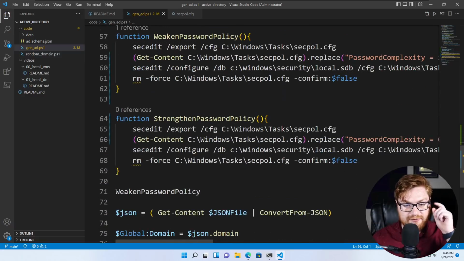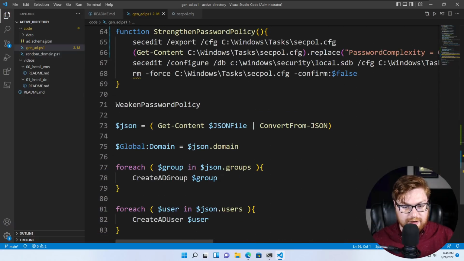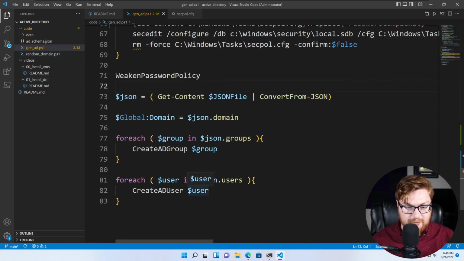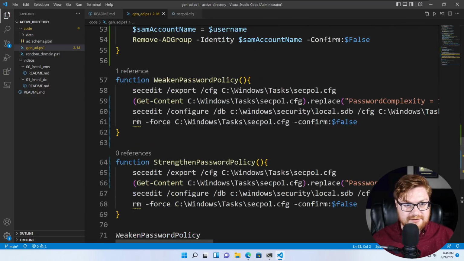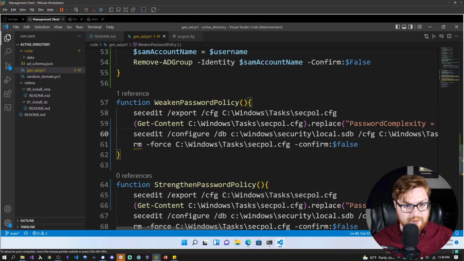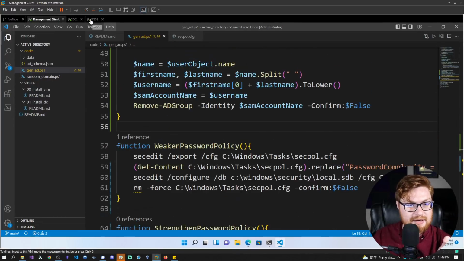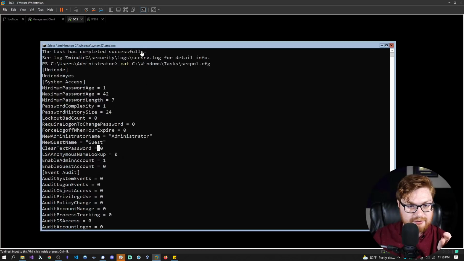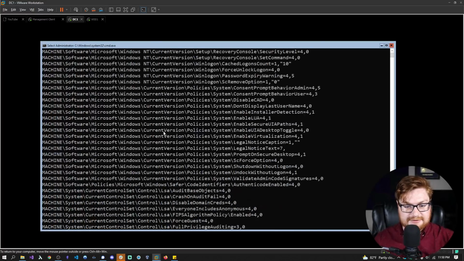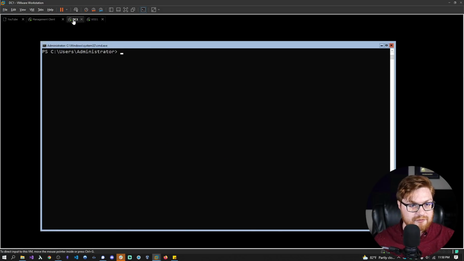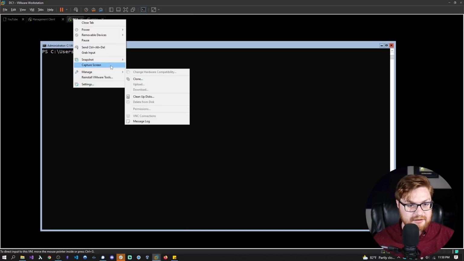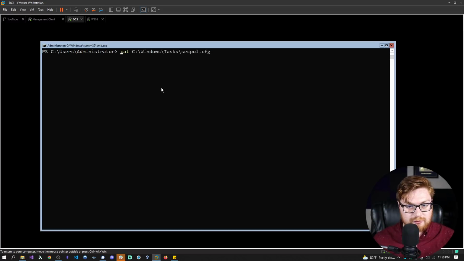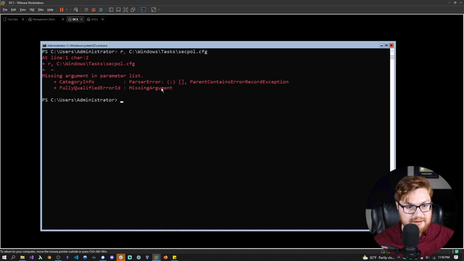Now, it would be good for me to be able to actually run this. I will build that out momentarily if or when we need it. For the moment, I still want to test our domain setting, but we've got this here for us, and we can push this code and do whatever we need to. What I want to do, as I mentioned, is build this out on the domain controller. Honestly, we've reverted this to the very beginning of the fresh domain setup, and we can remove our security policy that we spat out there.